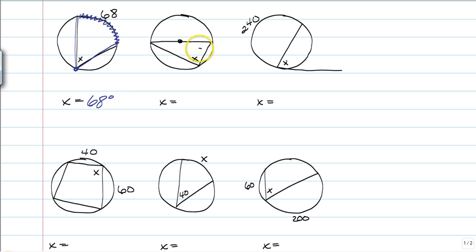Next one. The reason there's a diameter here is just so you know that this arc is half a circle. If it helps you to trace the angles until you get good at it, here's the angle. Here is your arc. Well, the diameter cuts a circle in half, which means half a circle is a 180 degree arc. That means X is 90 degrees.